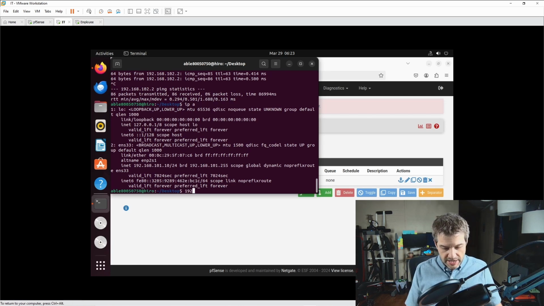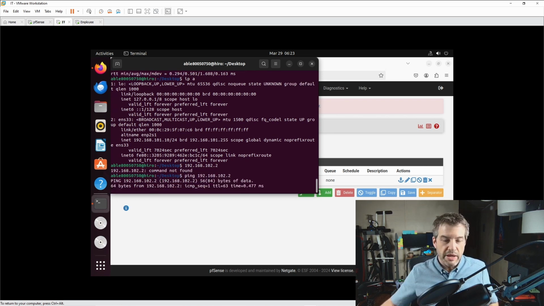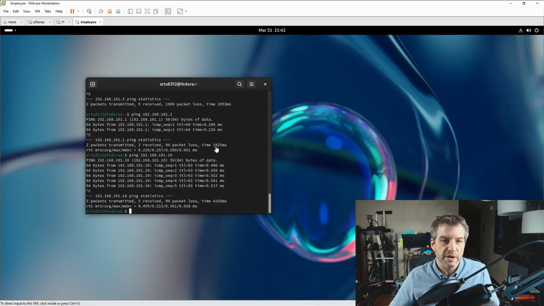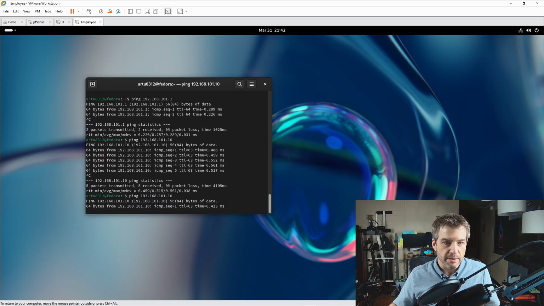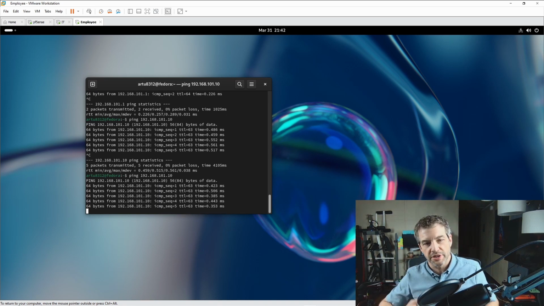But, you know, one more time, as we can see here, we can ping the machine on the other network, and the Fedora machine can ping the Ubuntu machine. So, woof. So what we have now is a Linux network with a pfSense firewall set up.